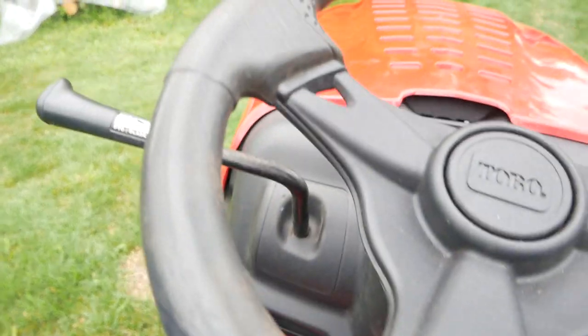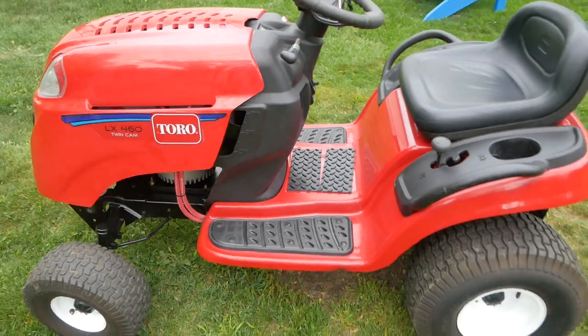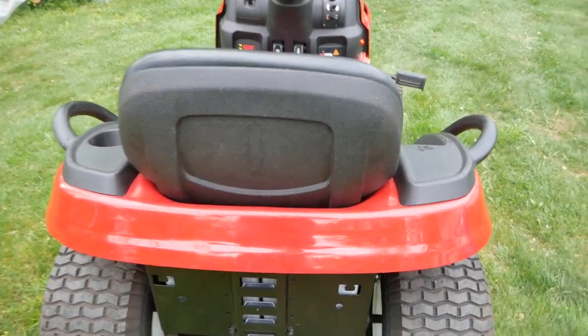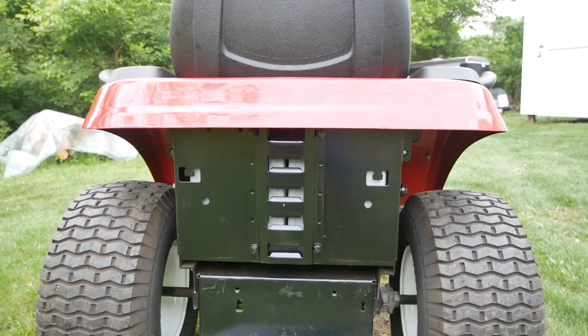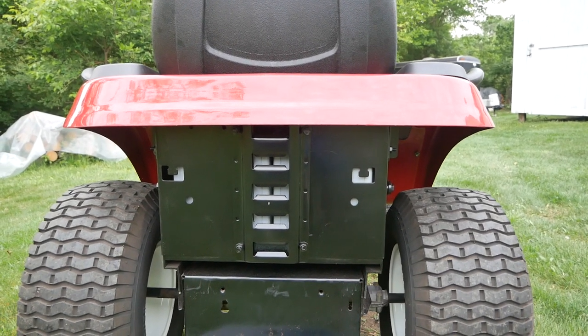Well, that's it. That's a walk around on the Toro electric conversion tractor. Some other things that I had to do to fit the two batteries under the seat, I had to extend or widen this compartment in the back and also raise it. So the seat is up about 2 inches higher than it normally would be, about 1.5 inches higher.